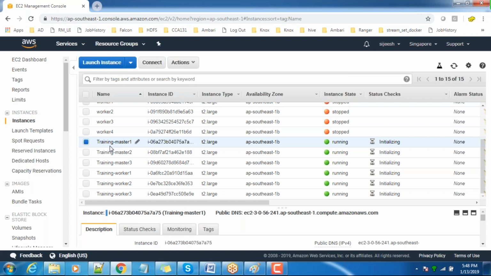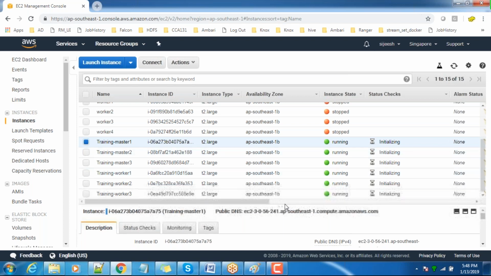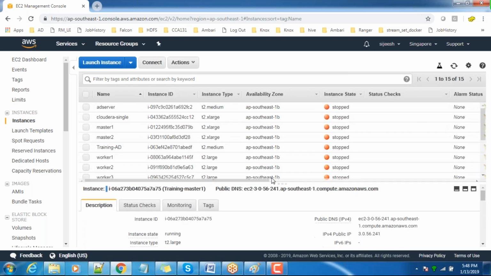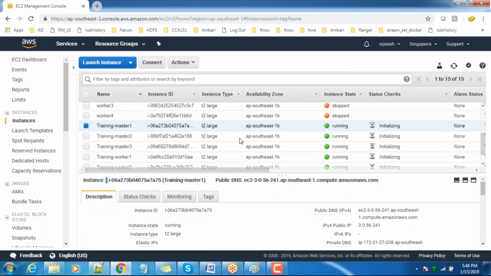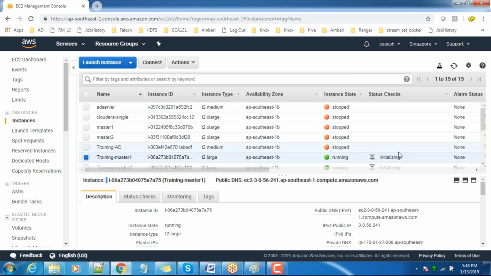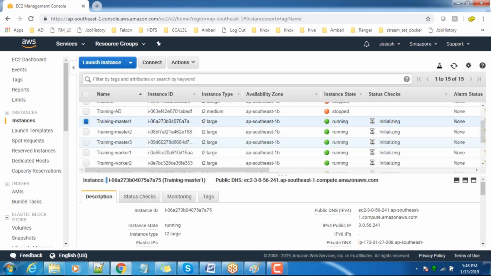Now we need to connect these VMs, and for that we need to collect the public IP address. Select one of the hosts and use that public IP. Let me refresh this, because the initialization has to complete. I think most probably after that only we would be able to connect.